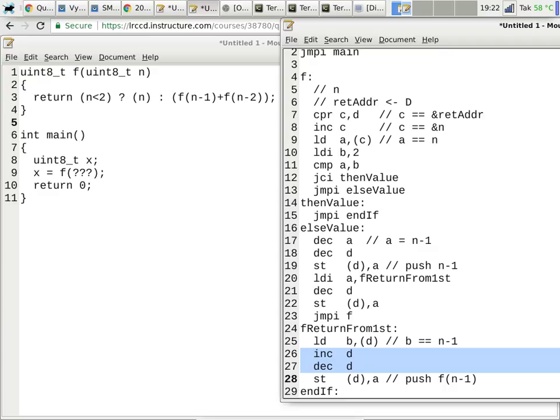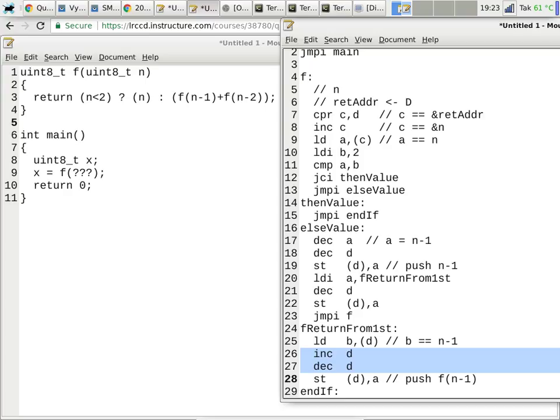Okay, so the question is, can I remove the instructions on line 26 and line 27? And the answer is yes, I can, even when interrupts can be happening. Because if interrupts is happening, let's say immediately after the load instruction, it's okay. The stack pointer has not moved, so everything that I care about is still on the stack. Is that okay? So the only time you have to do incrementing and decrementing of the stack pointer is when you really want to get rid of something on the stack. Okay, it's of no value to you anymore.